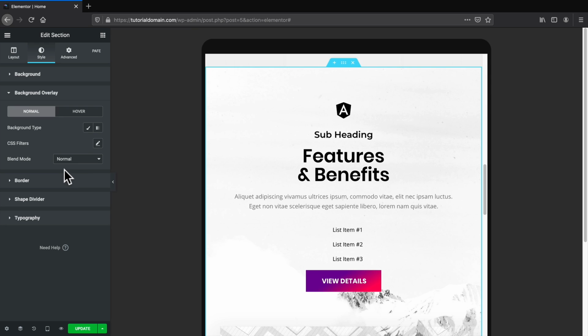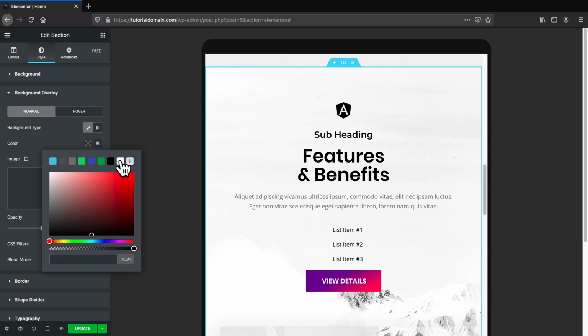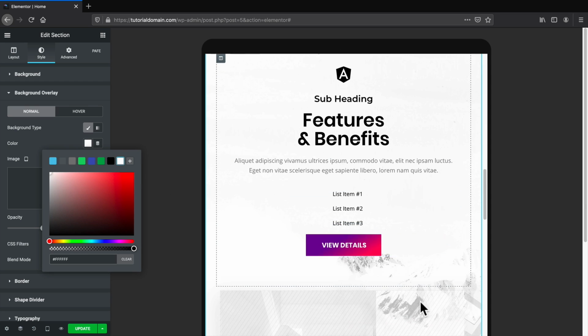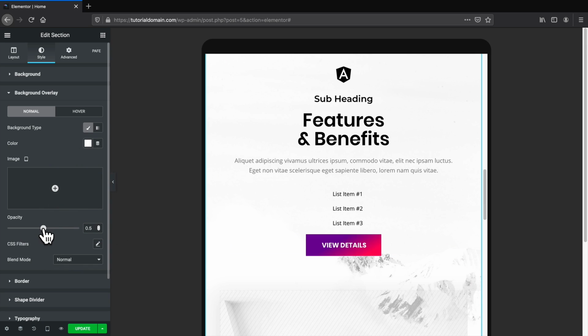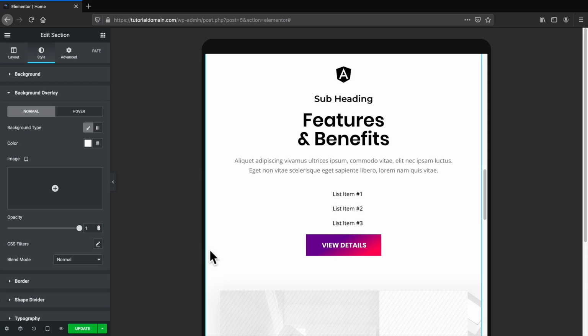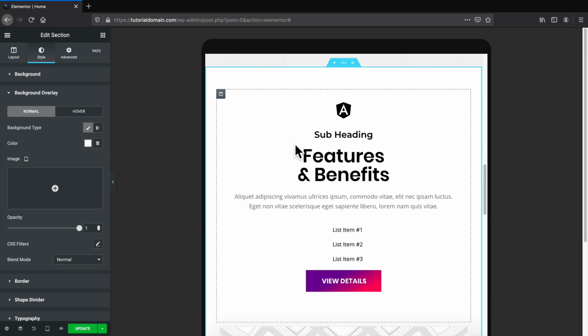So let me give you an example. Here, I'll click on classic, color, and I'll just put something like white. You can see here how the mountains are starting to fade out, but they're not completely faded out yet. So right here under opacity, I'll drag this to 1, and now the mountains are gone. There's really no right or wrong way to do this. If you want to upload a white background, you can do that. Or if you just want to have a color and increase the opacity, you can also do that. So I think this section is done. And the best thing to do is to get on your phone and just go to your website and see how it looks on your mobile device.